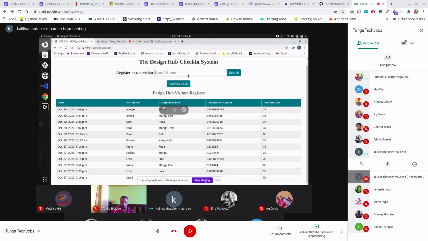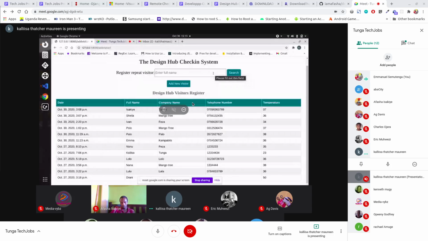It's only the search page on the visitor where I leave the page. I need to implement the modal for that. For the search also, find a way of keeping the user on the same page.